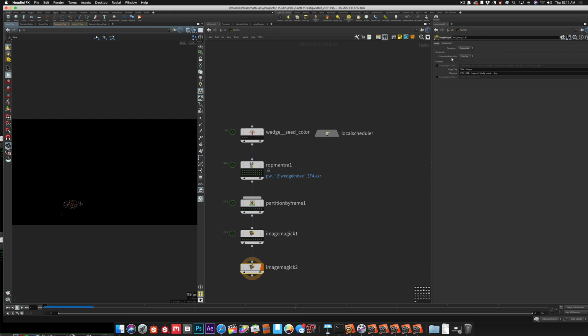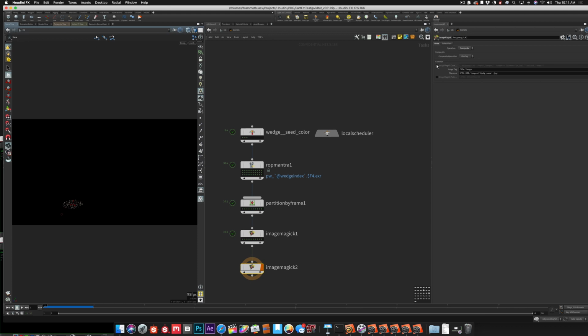So I'll say composite, and in the composite operation there is overlay, soft light, and multiply that we built in here. We'll say overlay. Now I want to show you here that in the ImageMagick there is a command. So you can put in your own command lines for ImageMagick and not just rely on the few that we supply for you. You just really have to learn the command line operators for this. So let me just quickly show you.